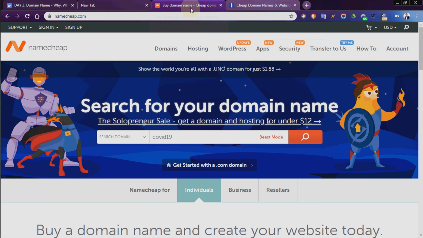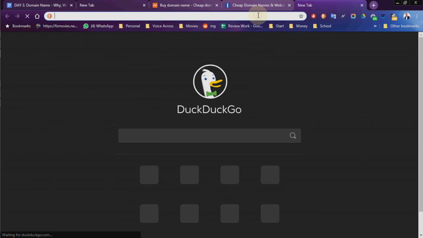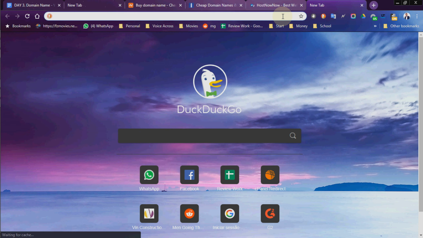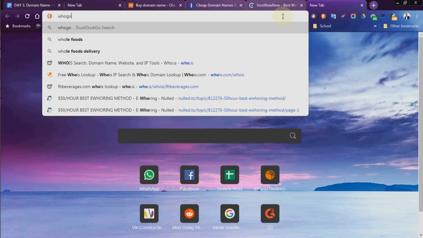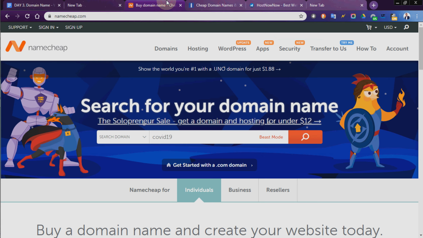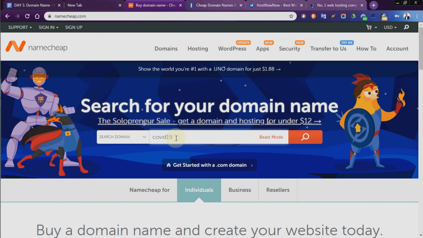I will advise you to choose either this or this. Or you can go for Nigerian hosting. We have registrars like hostnow.com and Google Hosts.com, etc. You can go to any of these sites and register your domain name. Okay, so we are looking for this COVID-19.